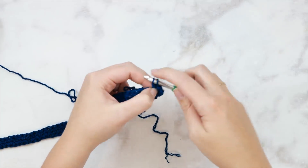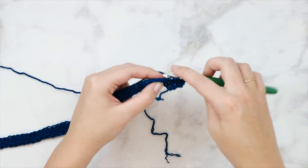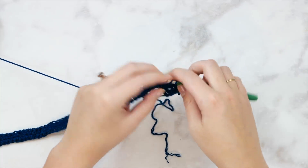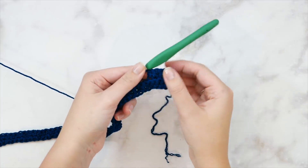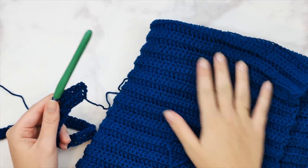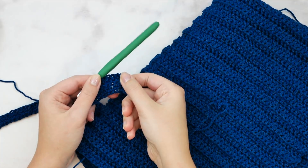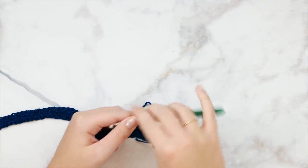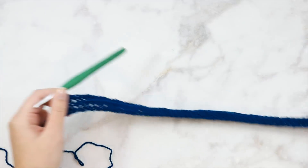You'll just see one loop on your hook when you insert into the stitch, then finish your double crochet as usual. Go ahead and work back loop only double crochet all the way across - you should have the same number of stitches from row one to row two and so on for both the back panel and front panel. We're just going to make two plain rectangles of all back loop double crochet. After we've worked a few stitches you can see it's pushing these front loops forward, creating a little bit of a ridge. As we work up row after row it's going to create an almost ribbed texture - not thick and stiff like ribbing, just a fun long angular texture.